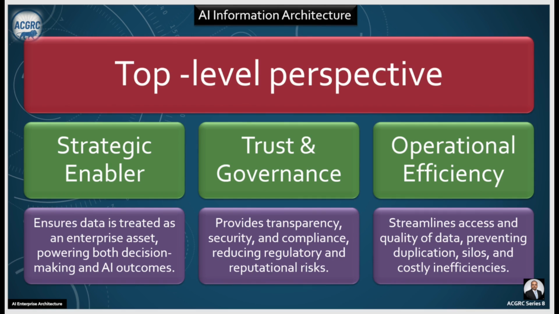From a top level perspective, it's a strategic enabler. From a strategic enablement perspective, it ensures data is treated as an enterprise asset, powering both decision making and AI outcomes. From a trust and governance perspective, it provides transparency, security, and compliance, thus reducing regulatory and reputational risk. From an operational efficiency perspective, it streamlines access and quality of data, thus preventing duplications, silos, and any costly inefficiencies.